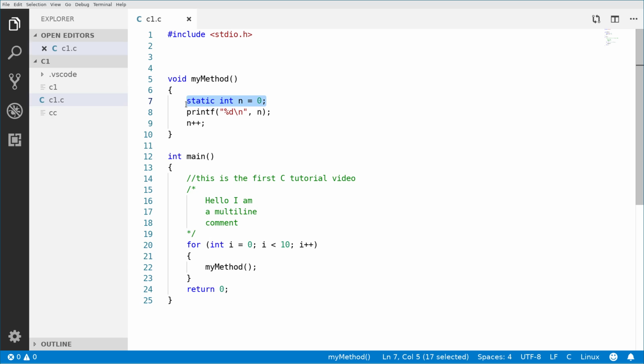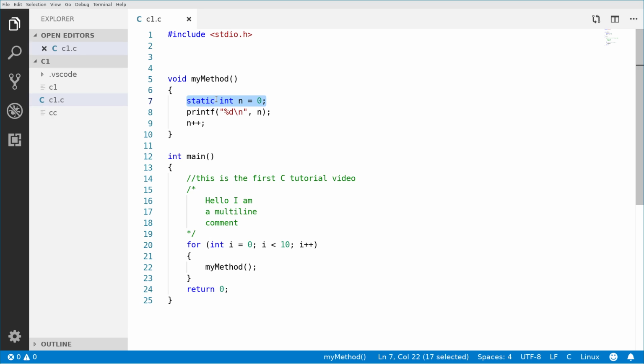So if you make a local variable static, what it enables you to do is to maintain its value between function calls, okay?